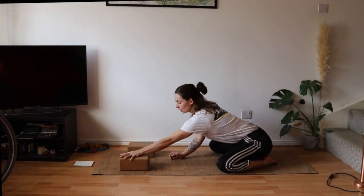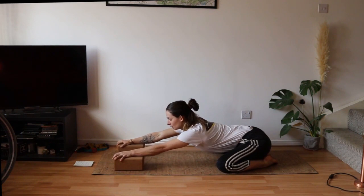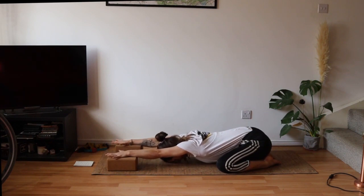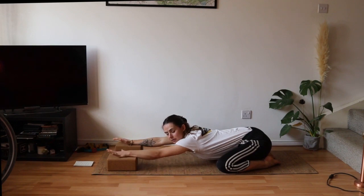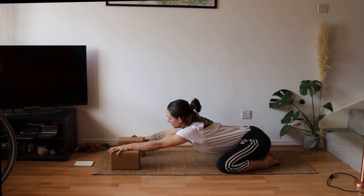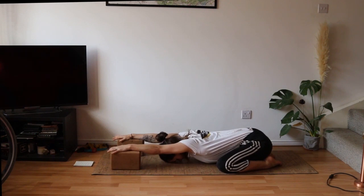So the first variation, I'm just going to have my hands and kind of my wrists on the brick, reaching them as far out in front of me as feels comfortable, letting the chest and the forehead come down towards the floor. So the bricks here are just elevating my arms to deepen that stretch at the top of the shoulder. Obviously you could take your bricks to the next height if you do feel like you want even more through this stretch. So we'll breathe here for about 5 rounds of breath.